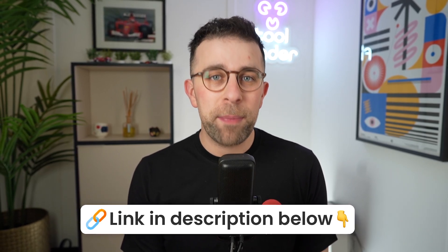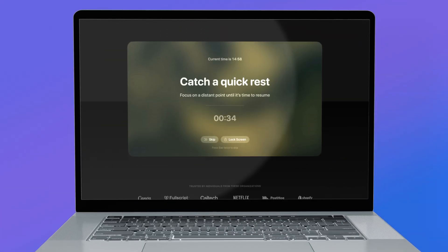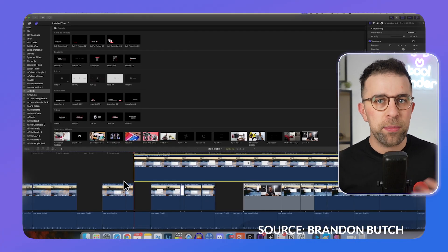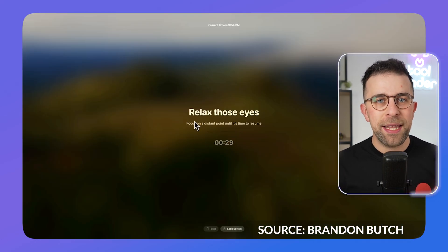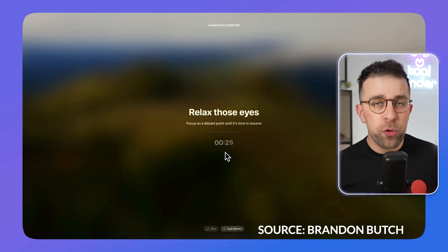Craft is one of the tools we picked as a best Mac app, so let's dive into the full list. Starting with an app called Look Away — this is an interesting one. What it does is help you improve your eye strain on Mac. You install the app and it tracks your focus, and after 20 minutes it will get you to look away from the Mac.